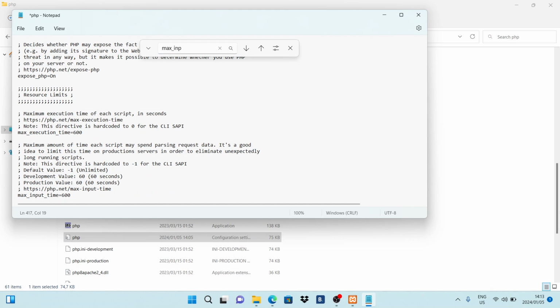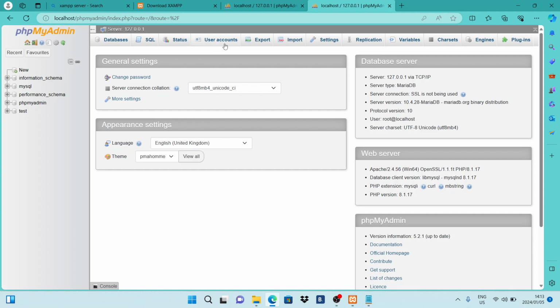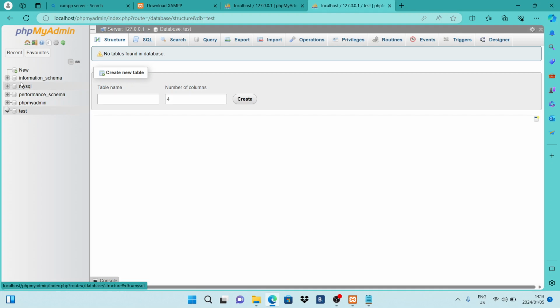And we also need the memory limit, because sometimes you will need to import databases. Let me show you here. If you have databases that are created, momentarily it seems like we don't have databases, but it's fine.